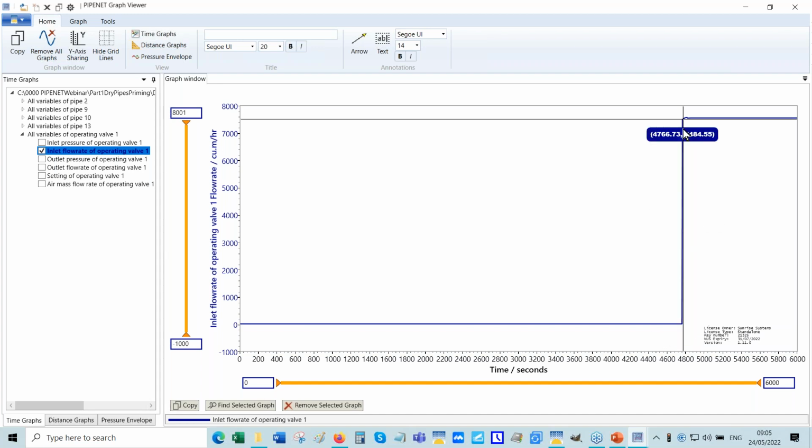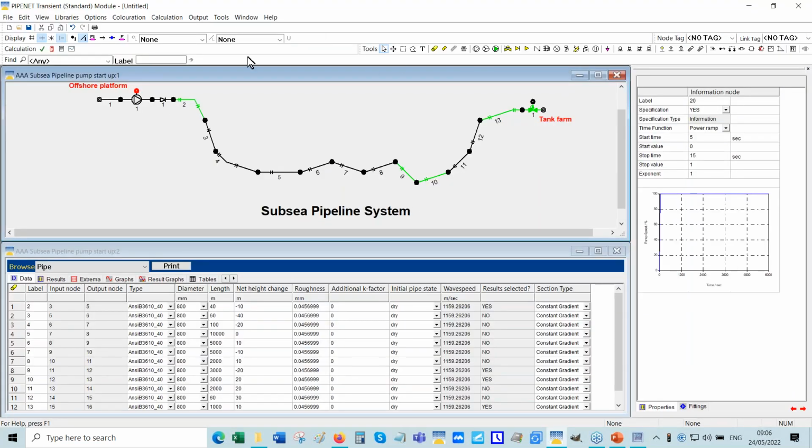So there is, even here, I wouldn't say it's a very big difference. 150 seconds out of 4,600 seconds, within engineering terms, you would accept them to be substantially similar. So they're giving very similar results, but you can see that when you consider the cushioning effect, it takes slightly longer for the pipe to get filled up. So that is a subsea pipeline system.